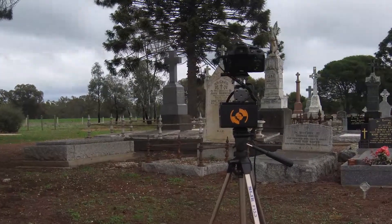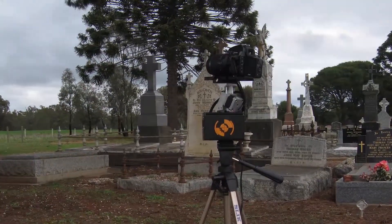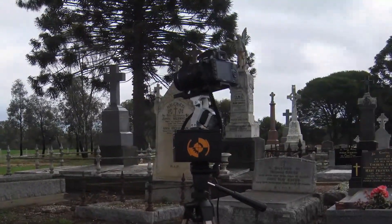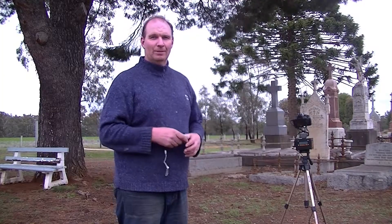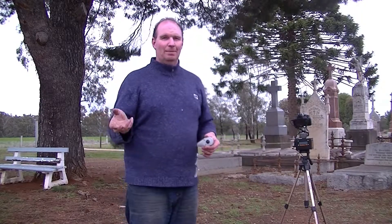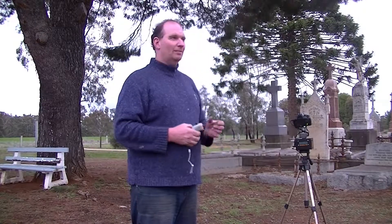That's the beauty of this device — it allows me to know precisely where the camera will be, not only at the beginning but throughout the whole motion during the time-lapse. Which is really critical when I'm doing star spins — time-lapses of the Milky Way moving across the sky, for example. Because previously, using a telescope mount, I know where I'm starting but I'm guessing where it's going to end up, and sometimes I could be way off. When an astral lapse or star spin takes four to five hours to capture, using this TB3 makes sure I get exactly what I want — I haven't wasted four or five hours guessing where it could end up. So that's why I'm so excited about it.